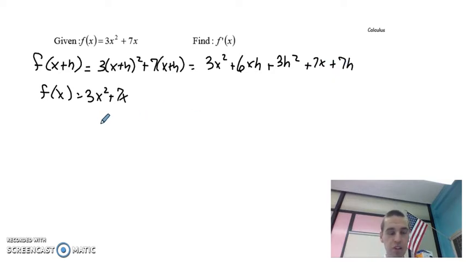Now, I do understand that this is going to get long, tedious. Just remember, the only time you have to do it is this unit. So, f prime of x equals all of that minus that. All of f of x plus h.